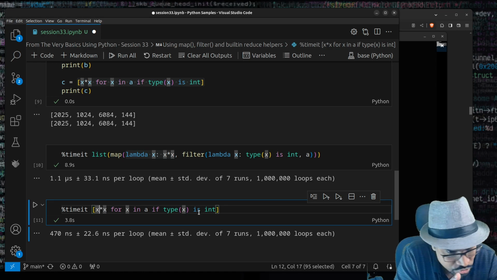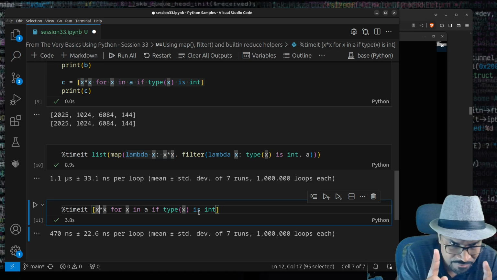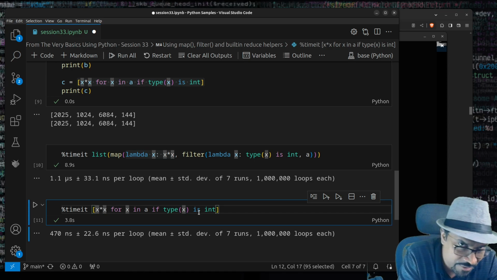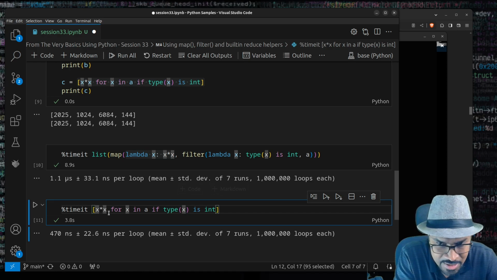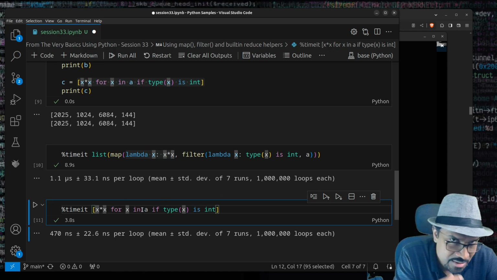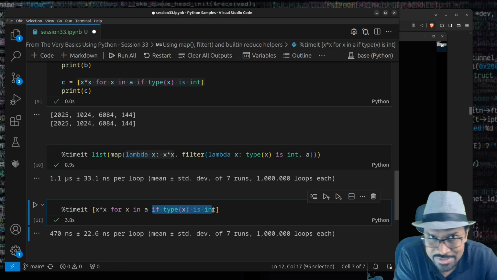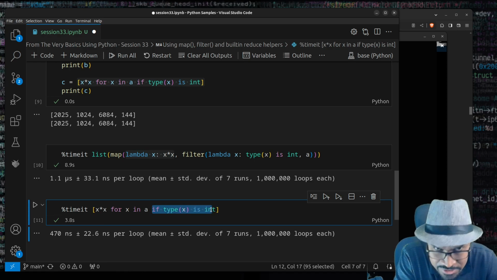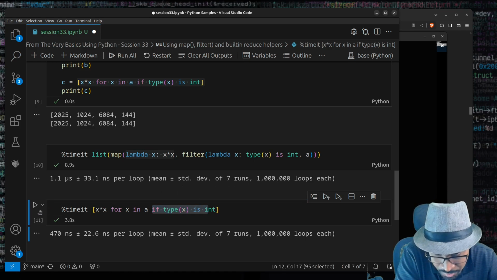So just note what map and filter do. These are just older equivalents of comprehensions, the mapping and the filtering comprehensions, right? Map is like just doing x into x for x in A. That's it. But filter is also adding an if clause that is processing it. That's the only difference. It filters out items based on a criterion. Now, this is something you should know about map and filter.